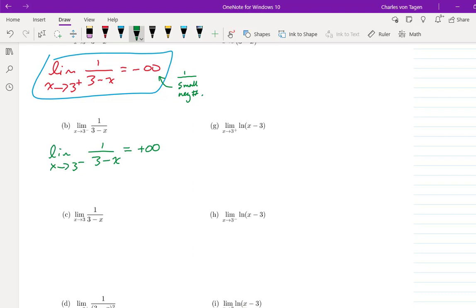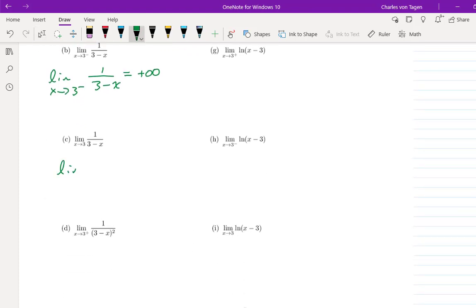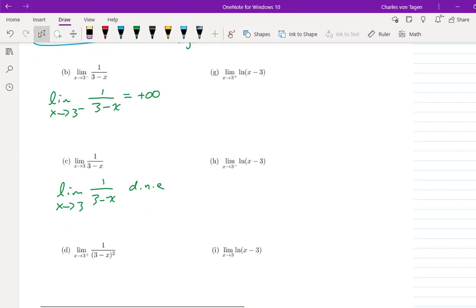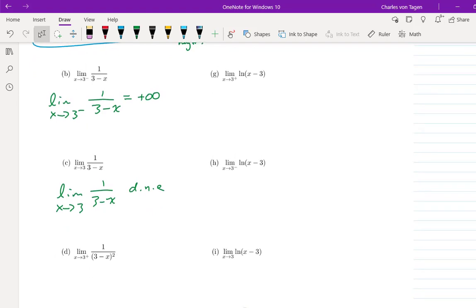Okay. So this limit does not exist. Now, if I only asked you part C, what do you need to do? You'd have to show the left-hand limit and the right-hand limit, show that they're not equal, and then you can conclude that the limit doesn't exist. But because you've already done that in part A and part B, I'm not going to make you repeat your work. Does everyone understand what I just said? Should I say it again?